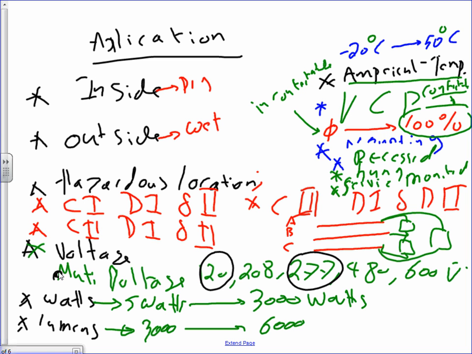Your start point will be 3,000. Almost always, you start 3,000, then you can go 3, 4. The higher the lumens, the more bright the fixture would be. What's the problem with more bright? It hurts the eye sometimes. So you have to kind of find the balance between high lumen fixtures versus low lumen fixtures.